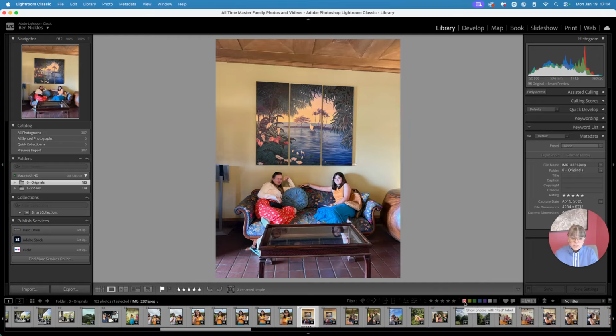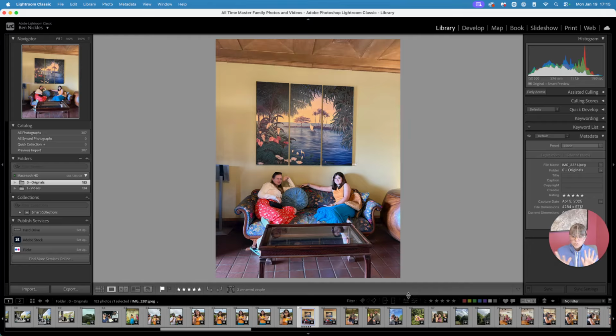For the colors, you have 1 through 5 on your keyboard as the stars, and 6 is red, number 7 is yellow, number 8 is green, and number 9 is blue. So it makes it really easy to rate your photos, because on your left hand is going to be where you do all of your numbers for how you rate them, whether it's a 1, 2, 3, 4, 5 or the colors. And then on your right hand, you can put it on your arrow keys on your keyboard here.